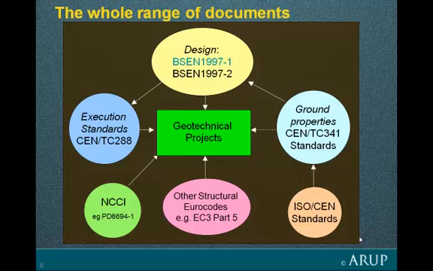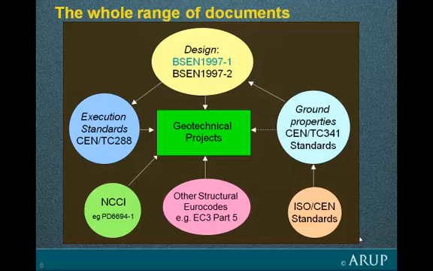Eurocodes are the design standards, but besides those there's a whole series of other documents under development or largely now completed which have to be used together with the Eurocodes. In the middle of the slide here we think about the geotechnical project. That will use Eurocode 7 up at the top, and it will also use other Eurocodes that are down at the bottom of the picture there, the structural Eurocodes. So if you're designing a pile or a retaining wall, you'll need both the geotechnical code and the structural code.